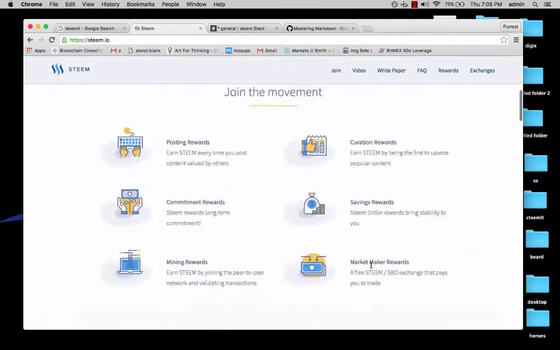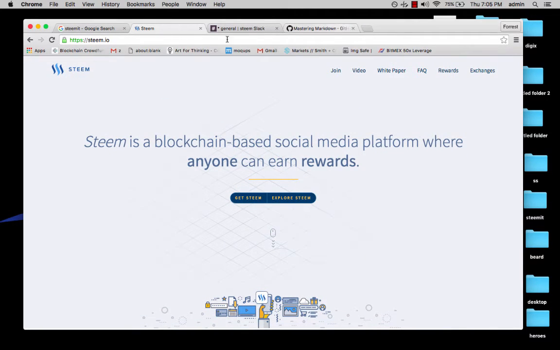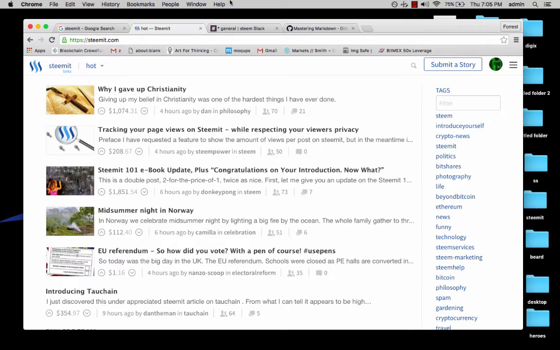So when you want to go to steemit.com, it's right here, and it pops up. It's like a front page similar to Reddit. It's got all the top stories. But the difference with Reddit is there's actually a monetary value in the bottom left there, right? Yeah. And Reddit doesn't have that. And that is how much that individual content creator has made from getting upvoted. Yep. Cool. And that changes because the payouts are structured weekly.